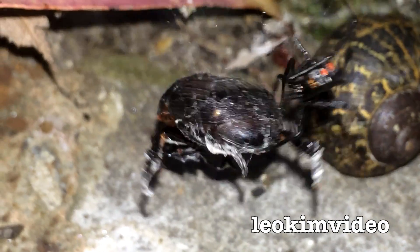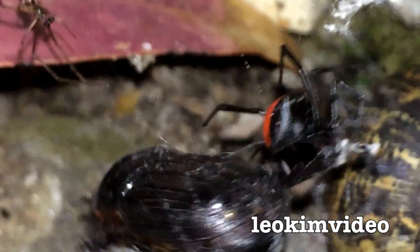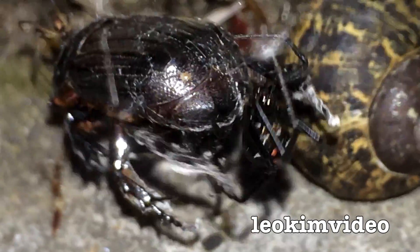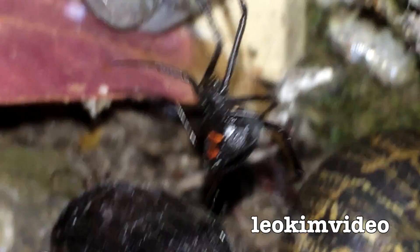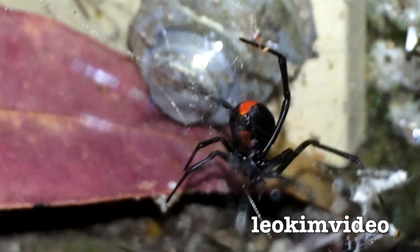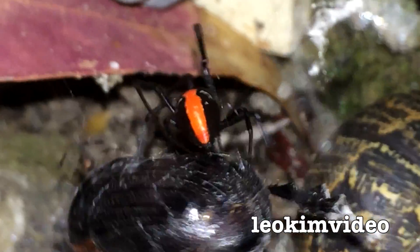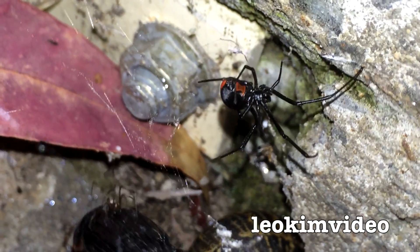It's a great big massive meal for that redback and family, wherever they are. Remembering this is shot on just an iPhone — nothing fancy. It's remarkable once you get used to what these can and can't do. I dare say the Samsung can do the same, but I haven't got a Samsung. Look at the web reworking there — amazing critters, spiders, when you see them doing their work.